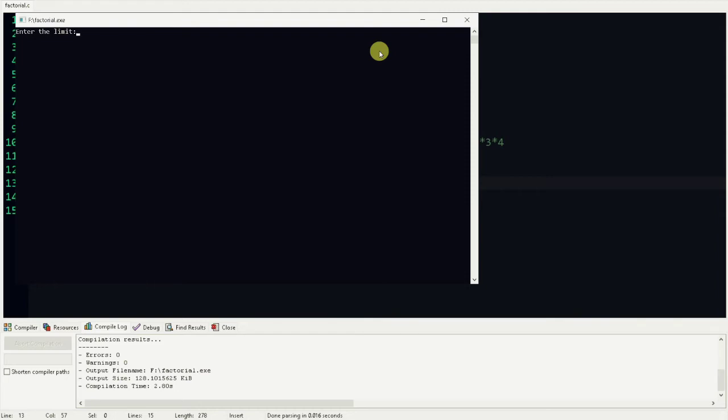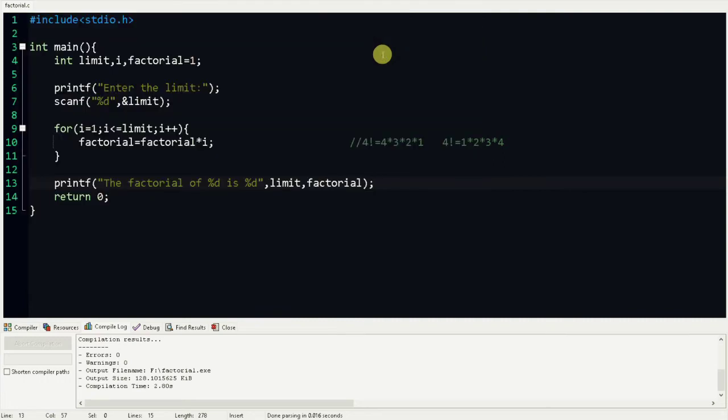Enter the limit. I will say 4. The factorial of 4 is 24. Is it right? Yes. So this is a simple program of finding the factorial of a number.